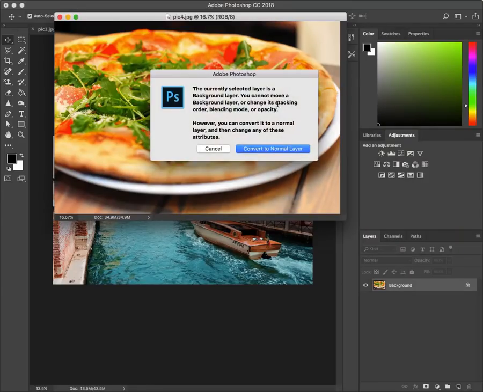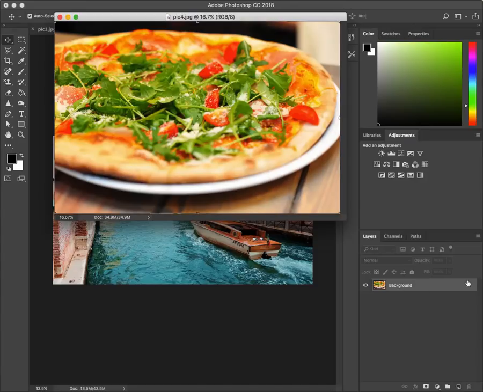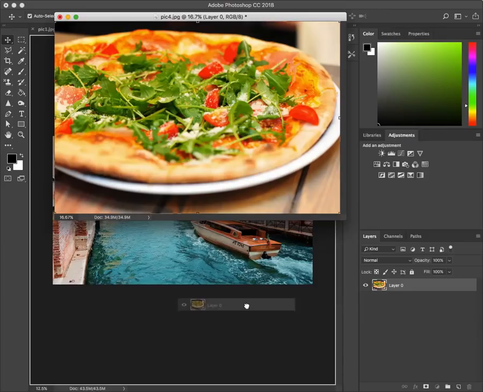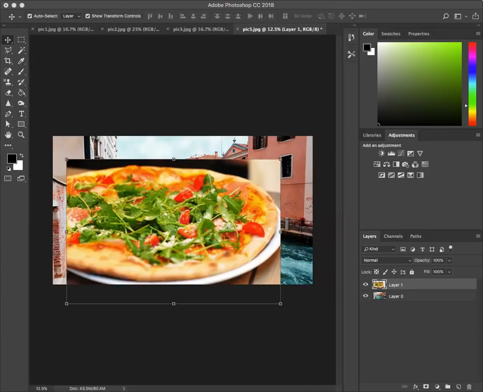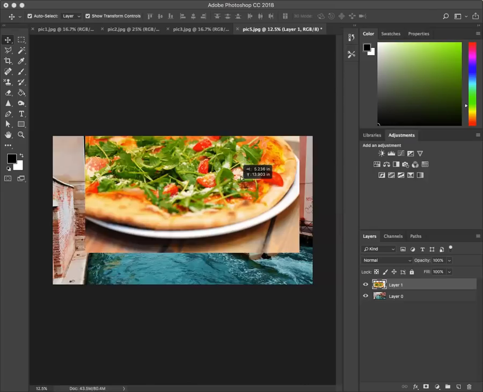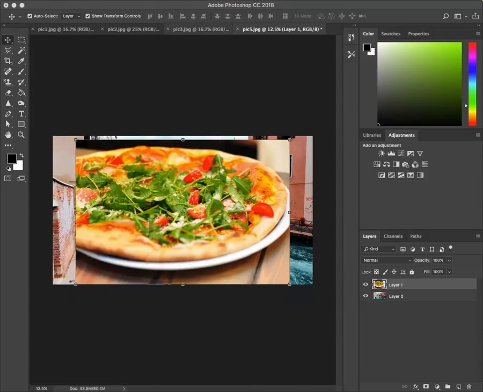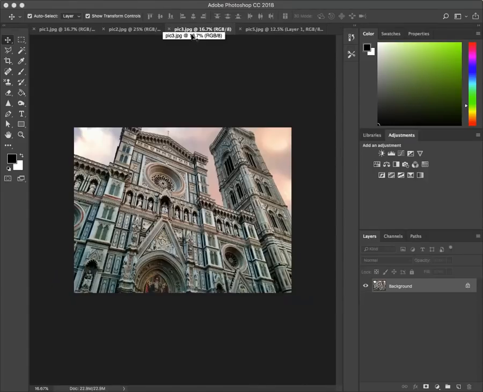It's going to do that, but for Macs, you need to do this. You need to unlock this layer, and then move this one on top of the other layer. So here, the first layer, layer 0, and then layer 1. All you need is to repeat this step for each of them.